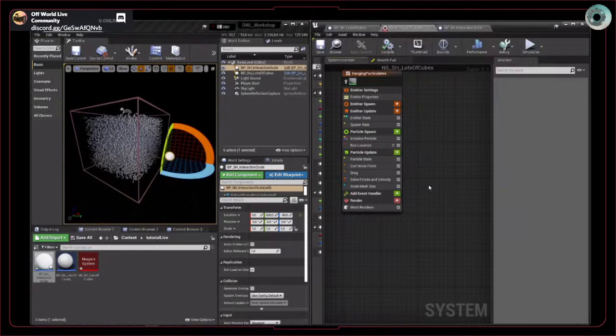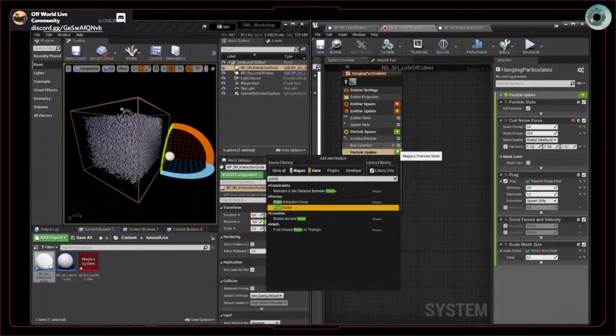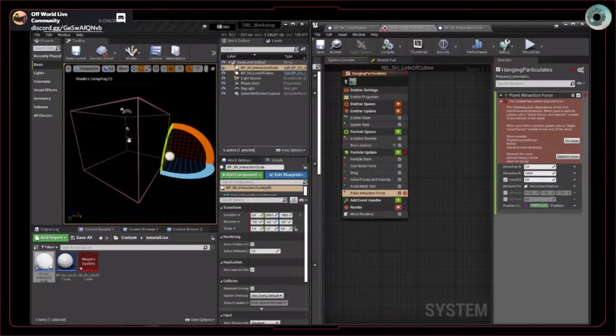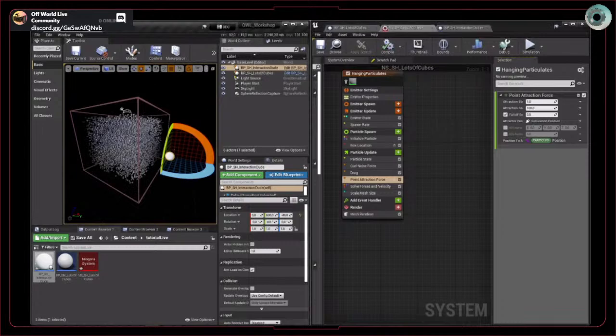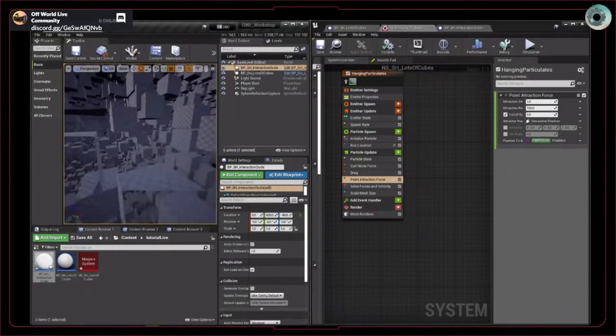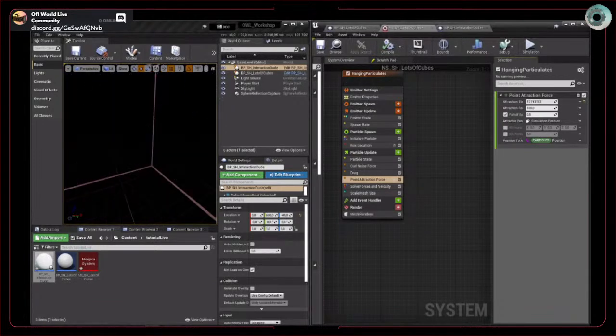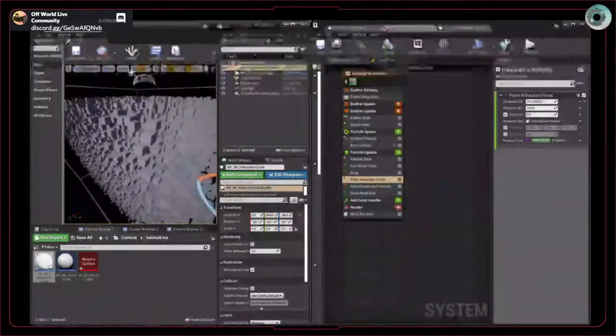What I would like is maybe a point attraction force. So you can't really see anything. Maybe in the middle. Maybe if I set the strength to be higher.